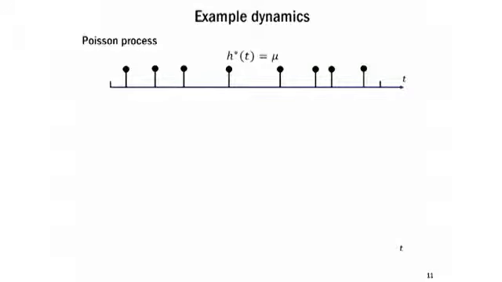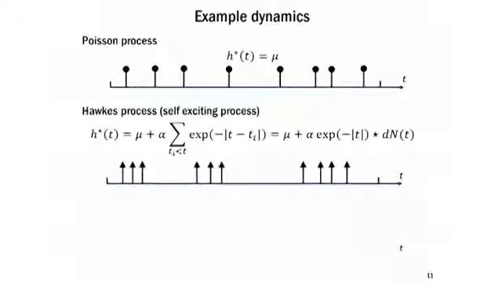You can also design your conditional intensity function to take into account history. For instance, for each event happening in the past, you can add to the intensity of something happening in the future. You add a function which is exp of the difference between your current time and historical time ti. If you have lots of events happening in the recent past, it's going to be a high intensity. Very often you also write it as a convolution between the kernel function, exp minus t, and this counting process. It's very good for modeling self-excitation behavior. We're going to see how it's used in the later diffusion process modeling.